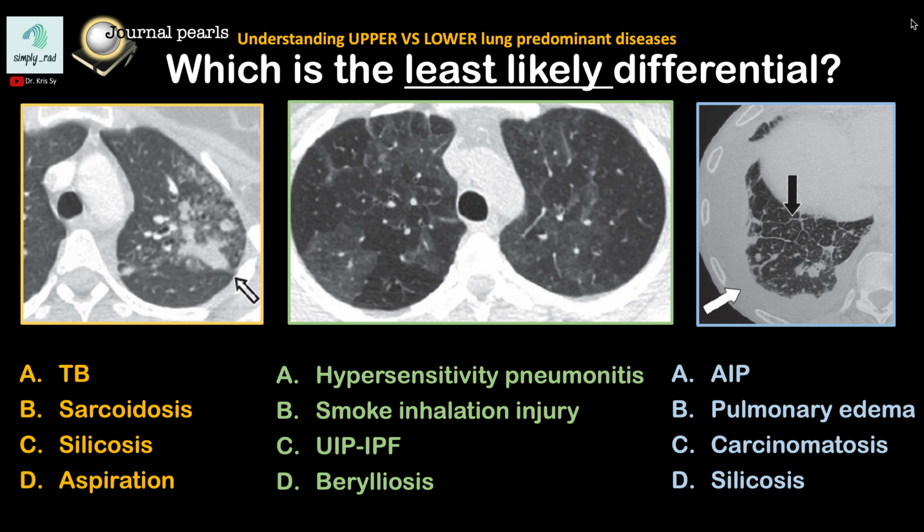Hi, welcome to the Journal Pearls, Understanding Upper versus Lower Lung Predominant Diseases. At the end of this talk, we will be able to go back to these three images and choose which is the least likely differential. If you want, you can pause it at this point to answer on your own.